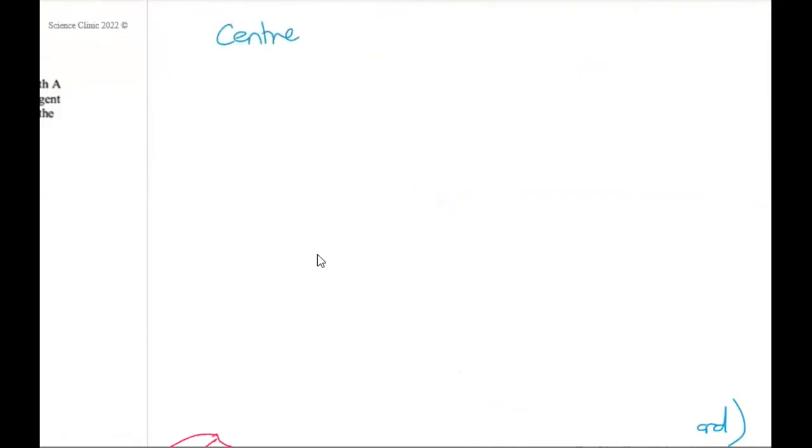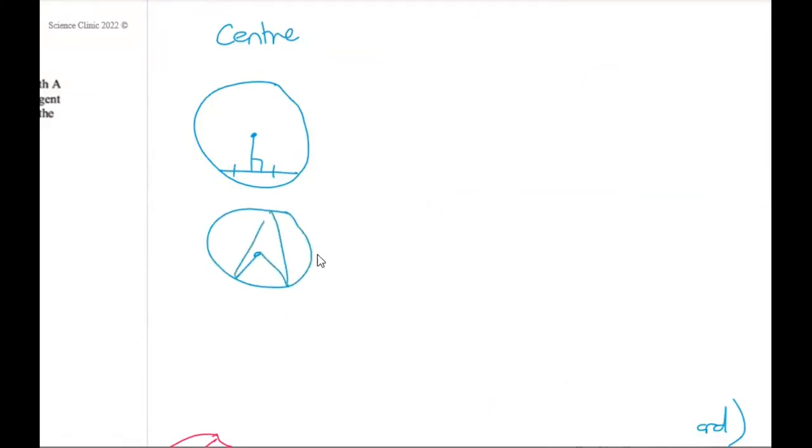Okay, so our center theorems: you've got the one center theorem where you've got a chord and either the perpendiculars or the midpoints. Then you've got the next center theorem, which tells me if I've got an angle at the center, it's equal to 2 times the angle at the circumference. And then the last center theorem is if I've got a full diameter, I know it's going to create a 90-degree angle. Those are our center theorems.